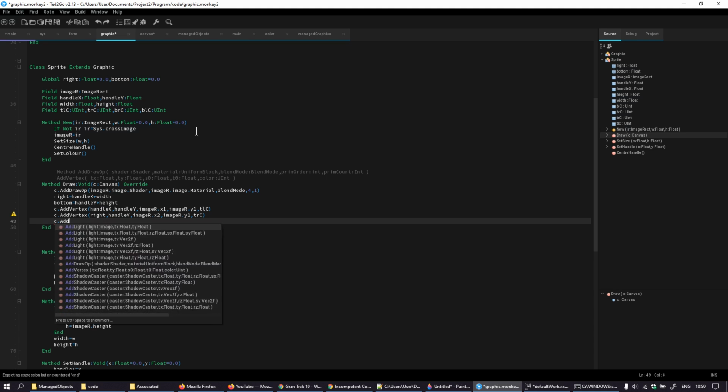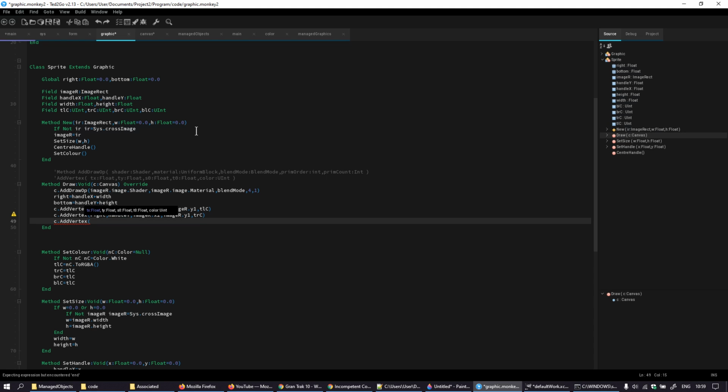C, add vertex. Right, comma, bottom, comma, image R, x2, comma, image R, y2, comma, BRC.